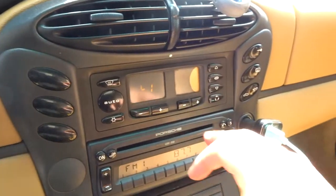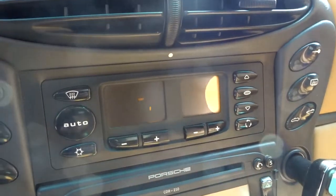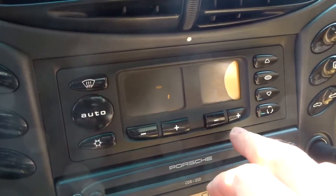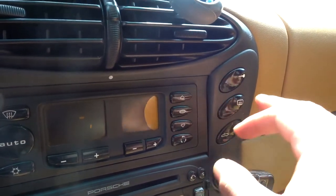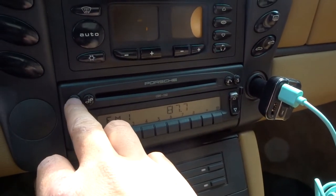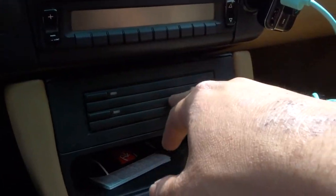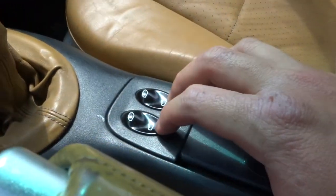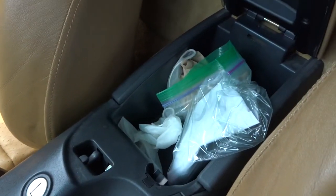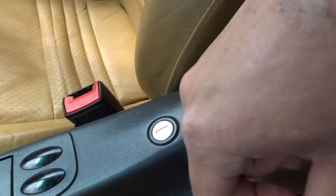The AC works. The climate control screen isn't working properly, so you just control the fan and temperature with the plus and minus buttons. This is how you turn the AC on — it works fine. The defroster I think only works when you have a hardtop or glass rear window. The sound system is great. It comes with a CD 6-changer and I've plugged in an FM transmitter. There are two window buttons. Unfortunately no heated seats, but it's only driven in summertime. There's a small storage compartment — not a cup holder — and you can lock it with your key to secure valuables when parked outside with the top down.